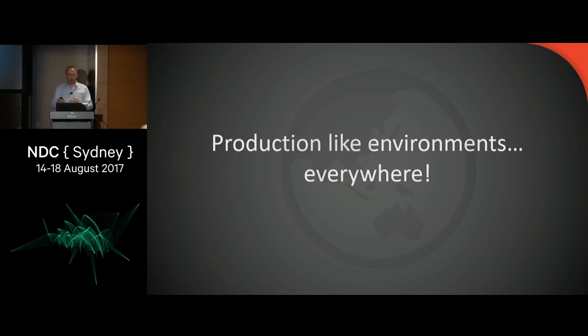But what we do have is long-lived environments, long-lived infrastructure. So something that we need to take care of there is that we don't end up where someone manually modifies something through the portal and all of a sudden we're out of sync. So we have some very strong rules around what we can and can't do. And from the portal, the rule is pretty much that you cannot make any changes.